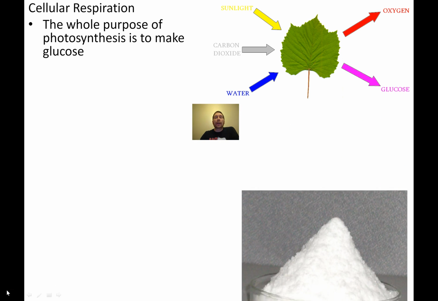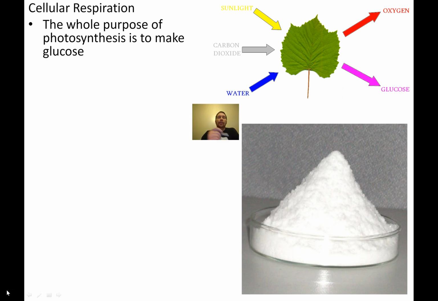Hi, it's Mr. Bennett, and in this video we're going to talk about cellular respiration. I warned you this was coming at the end of the photosynthesis video. Now, in our last video we talked about photosynthesis, and photosynthesis is all about how plants take sunlight, carbon dioxide, and water, and make oxygen and glucose.